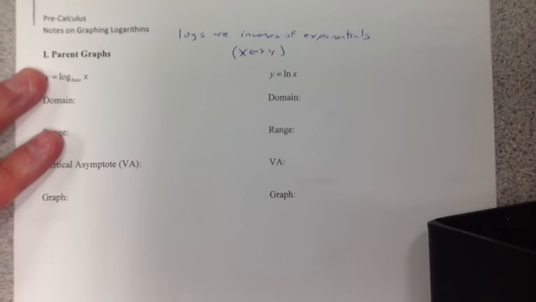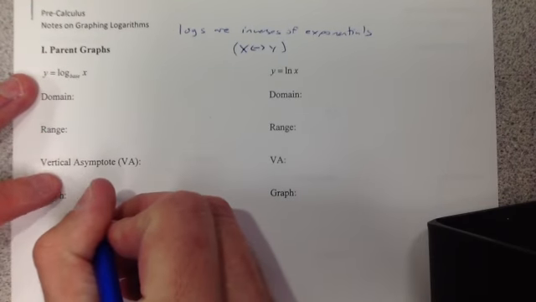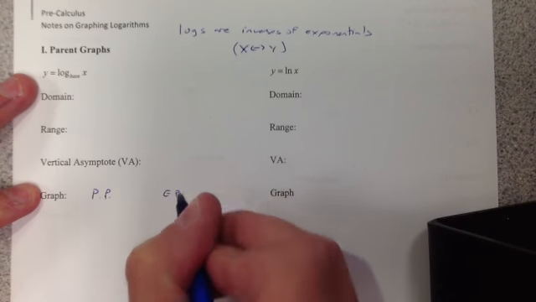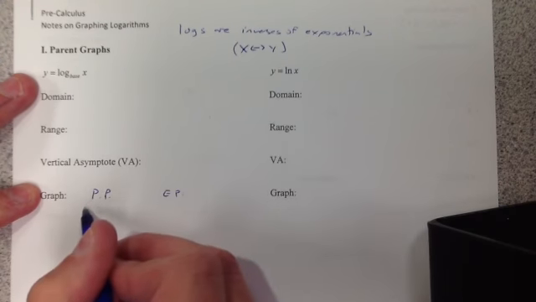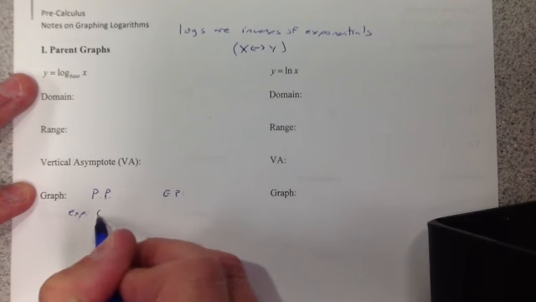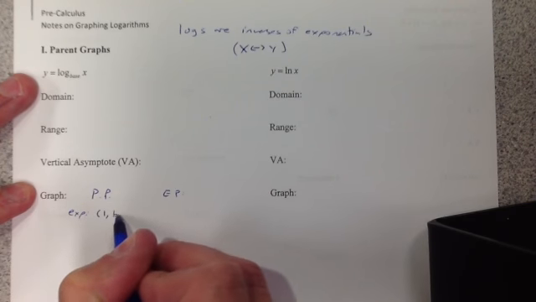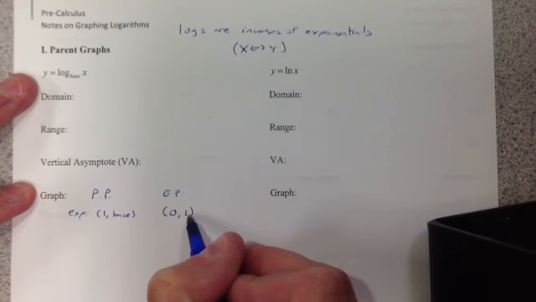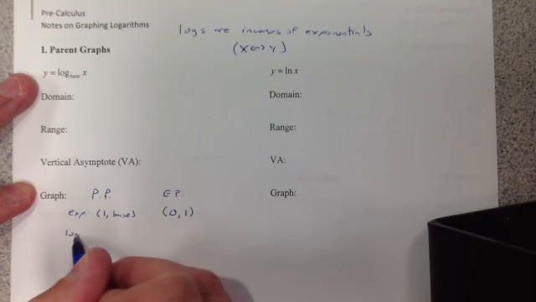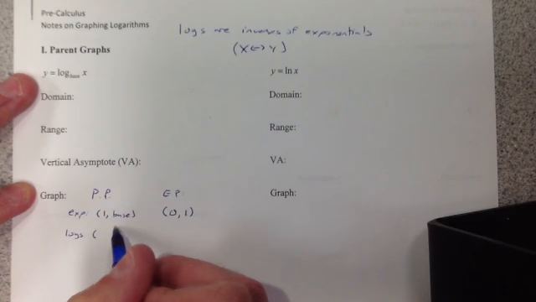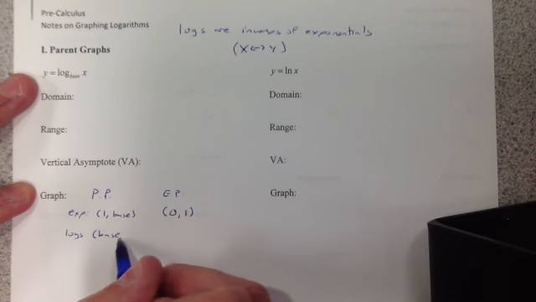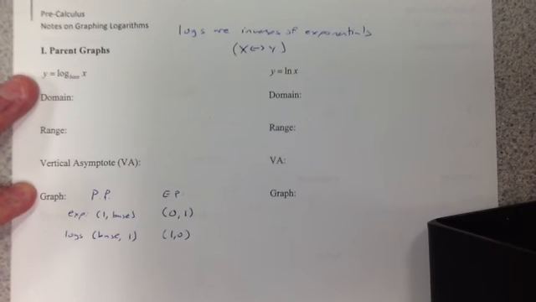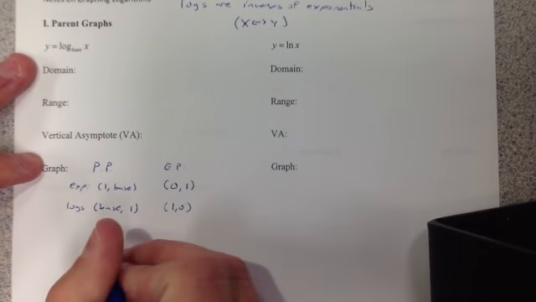Now, if I want to graph this, if I look in terms of an exponent, I had a parent point and an extra point. The idea is the same. In an exponential, the parent point was 1 followed by the base, and the extra point was always 0, 1. Well, in logs, because they're inverses, we just switch the x and y values. We get the base, 1, and the extra point becomes 1, 0. And we can, of course, graph it.